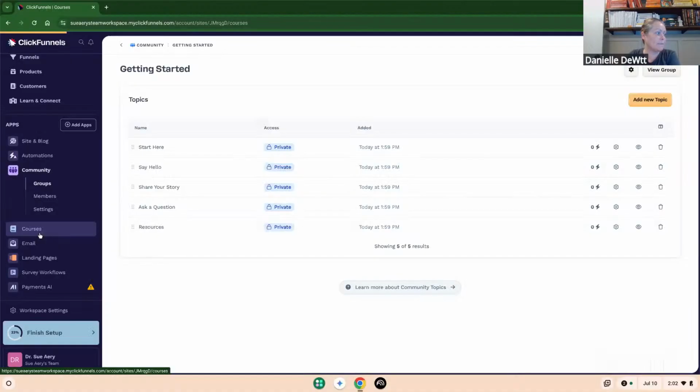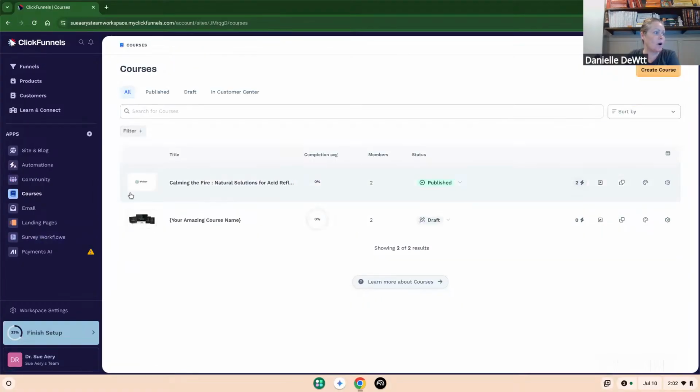Listen, we're ready to launch, and I need kind of like a start to finish to make sure that I've got everything set up from a user perspective. Could I show you my dashboard and you could make sure that I've got everything from start to finish? Absolutely. Let's check it out. So this is obviously like a default community. So that's kind of what I'm looking for. So I've got my course obviously built here, Calming the Fire.